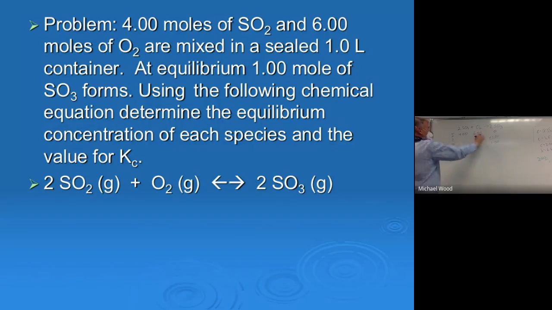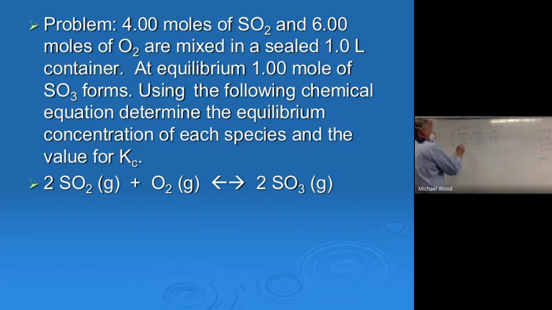Now remember, in the C row, I subtract, and the C row is where we look at the mole ratio. So if it's 2 to 2, if this was 1, this would have been 1. And if it's 2 to 1, this would have been half as much. So look at that again. This is all based on this 1 at equilibrium, which meant I would have added 1, so 2 to 2. But here I'm subtracting, and because it's 2 to 2, it would have been the same number. And 2 to 1, it would have been half that number.